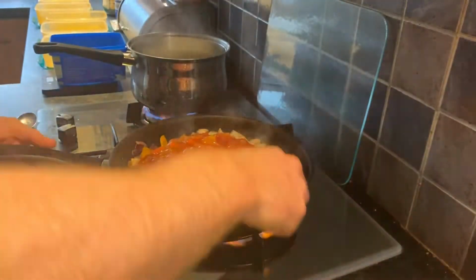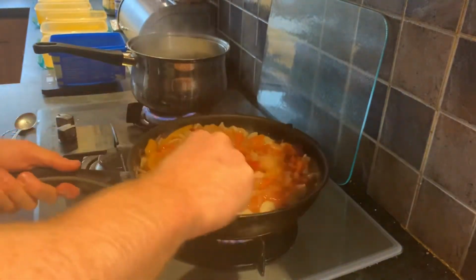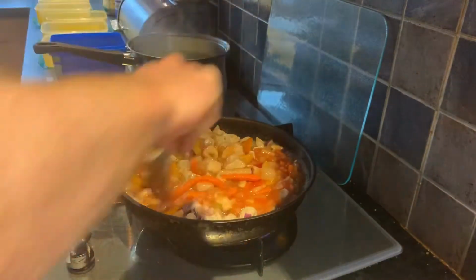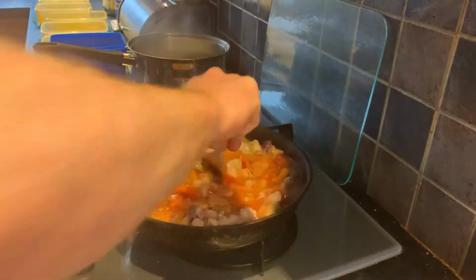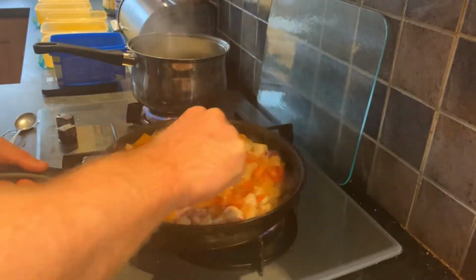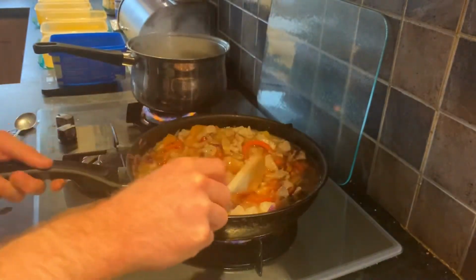It's quite a lot of food. But again, it's going to be like a week's worth. And what I'm going to do at the end is, you can hopefully see in the background, there are 6 tubs over there. I'm just going to portion these out, keep 3 out, and put 3 in the freezer. That means when I go to take them out following the week, they're going to be fresh, they're going to be fine, they're going to be ready to go.